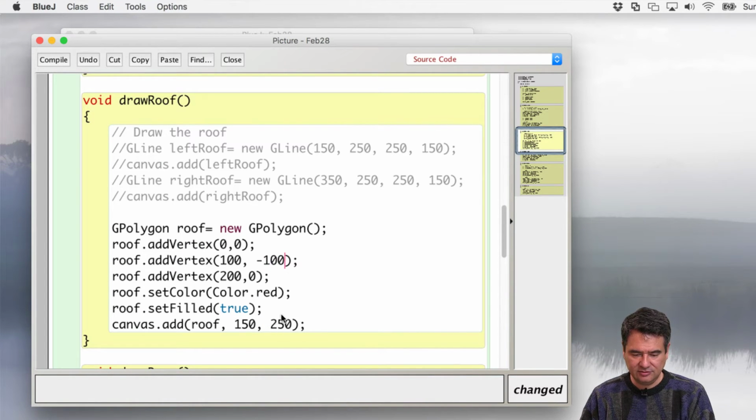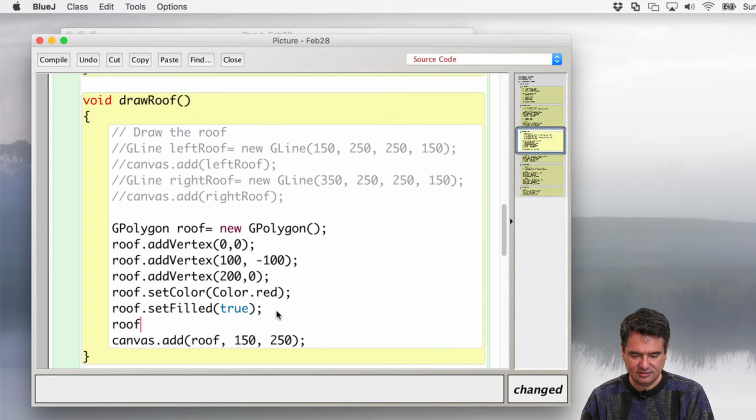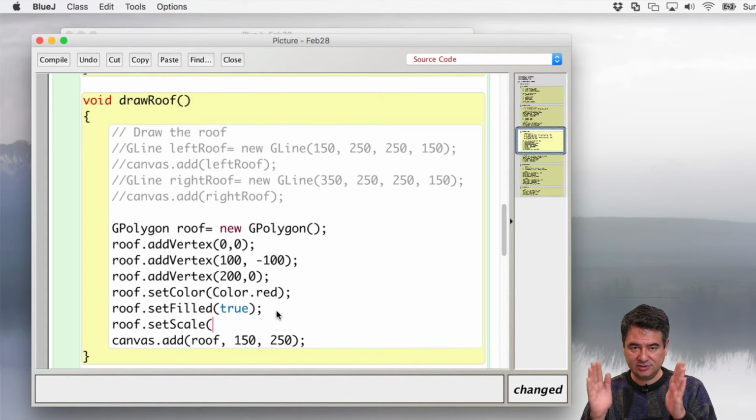Another thing I could do is I can scale it. You can either pass in one number or you can pass in two numbers. If you pass in one number, it'll scale it equally in both dimensions. And if you give it two numbers, it'll scale it in the x direction separately from the y direction. And so what we want to do is we want to squash this thing.